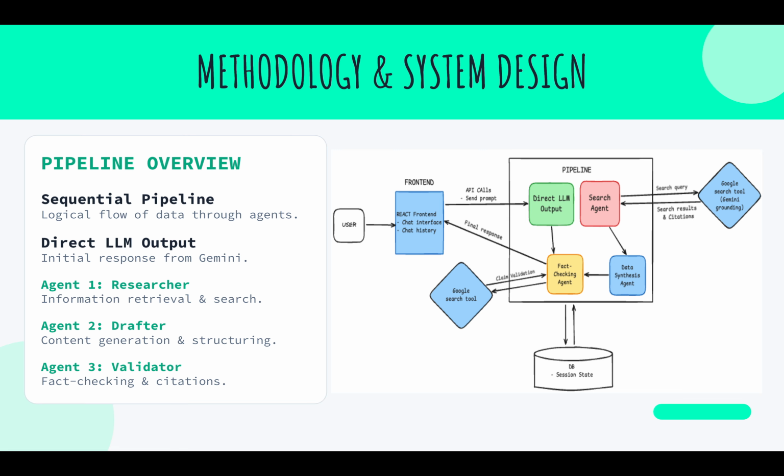And then for the agent pipeline, the user query gets passed to the search agent, for which we have 3 parallel search agents, each researching one sub-question. Once those execute, these search results are put together and synthesized into a draft report, and the fact-checking agent validates the direct LLM output as well as the draft report, checking for hallucinations and giving an accuracy rating.